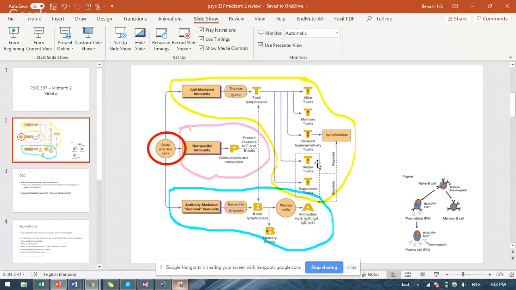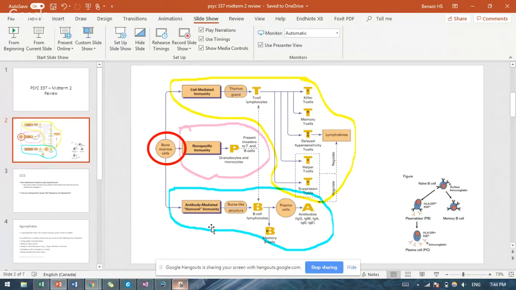We also have the helper T cells and the suppressor T cells, and in general, you can just think of these as the ones that modulate the other ones, so affect the activity of the other ones. The helper cells are going to secrete lymphokines, and they're going to affect the activity of other T cells. Suppressor T cells are going to be the ones to tell the body to scale down the immune response after the infection has occurred, so that you're not constantly producing T cells day after day after you've had a cold.